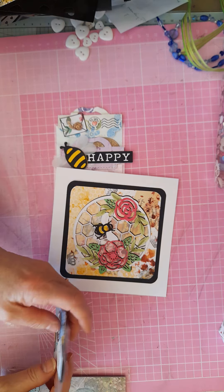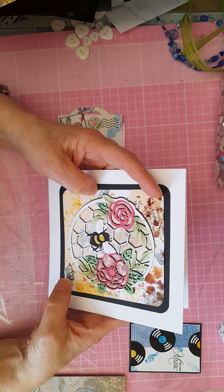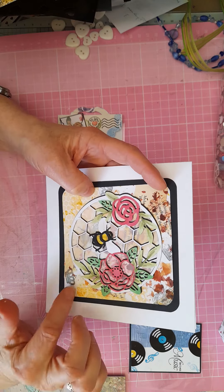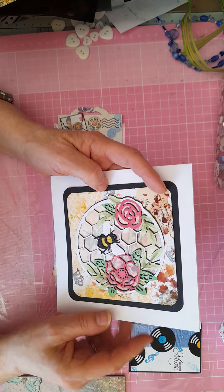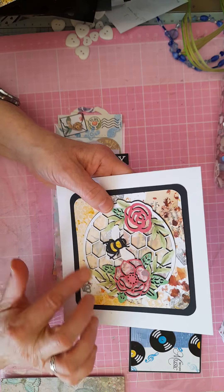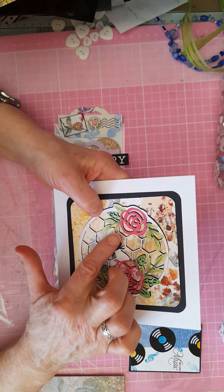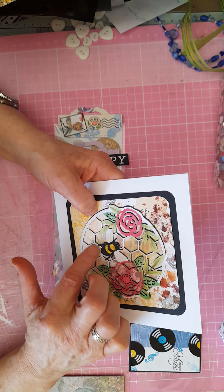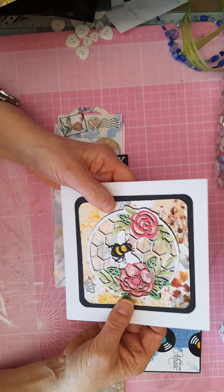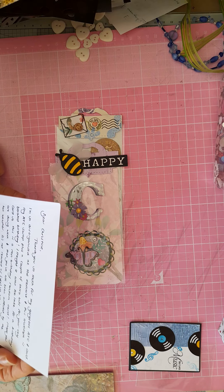And this lovely card that she sent me — it's a collage underneath of papers, some that are stamped, some stamped with a crown, some book paper, some honeycomb paper, with ink splodges and splatters. Beautiful. And this lovely die which she's cut twice, so it's layered up on black to give it a bit of a shadow — this gorgeous bee in the middle — and it's actually layered up on vellum. There's some vellum underneath and there is actually a bee underneath as well that's been stamped. Then these gorgeous flowers and the honeycomb patterns. Lovely card. She says thank you so much for my gorgeous ATC and card.